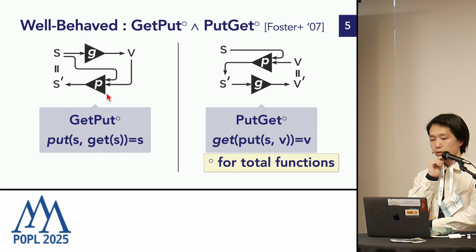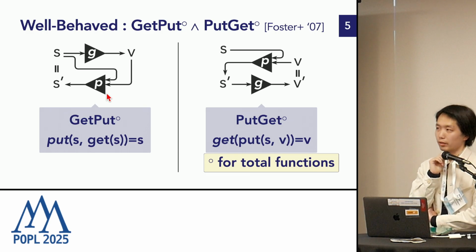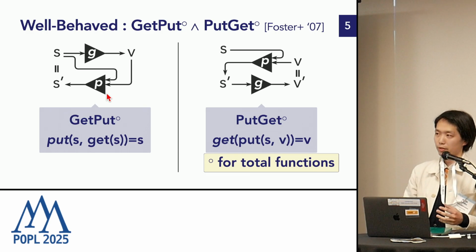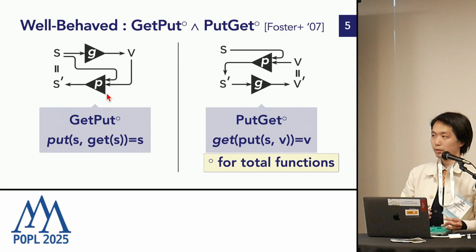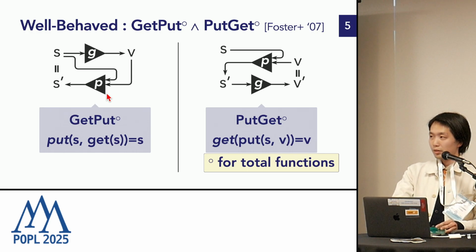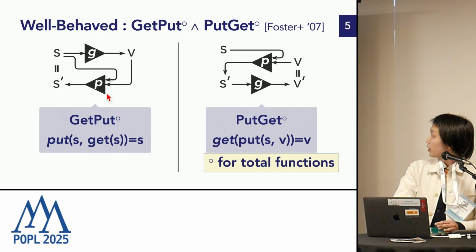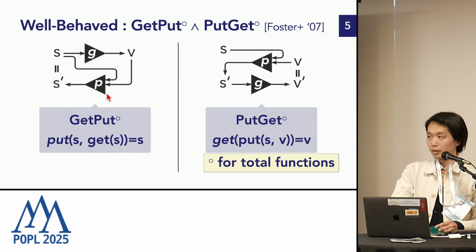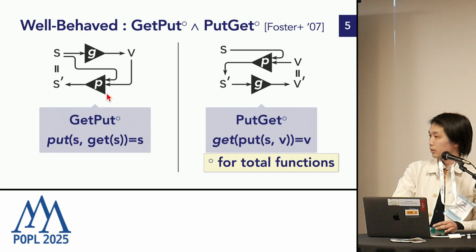Is this the strong GetPut, right? I remember that there's a strong GetPut as a lens law. Sorry, honestly, I don't remember the correct definition of strong GetPut, but did you mean that? I'm not quite sure if it is enough for those concerns, but yeah. Okay, yeah, thank you.